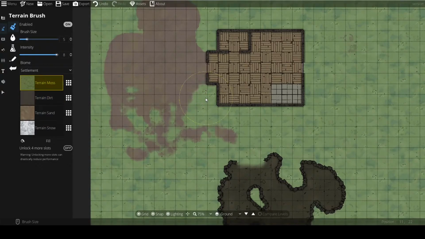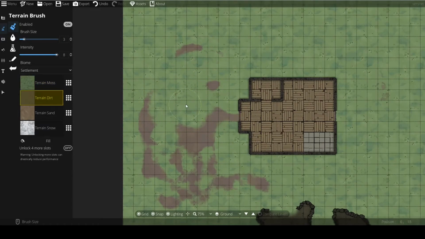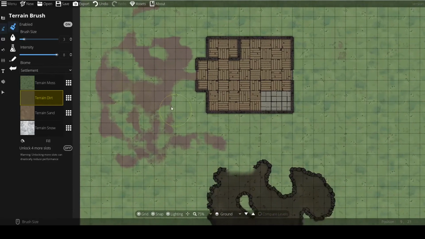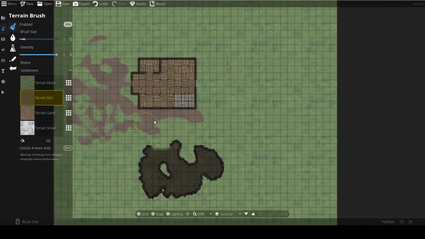Instead of just having really sharp lines like this, which is sometimes fine. But I've found a lot of times, at least in real life, when it comes to dirt and grass, they tend to not have super sharp lines. So you can mess with this all you want. I'm not going to mess with it too much. I just want to show you how it works. So that's how it works.